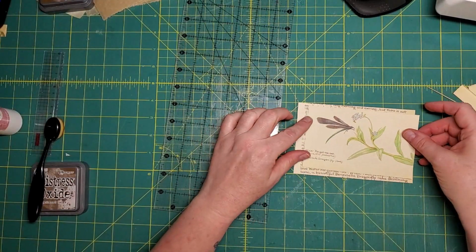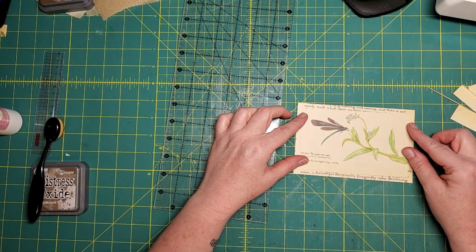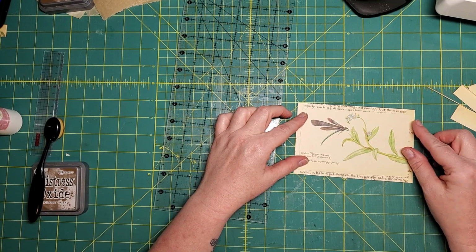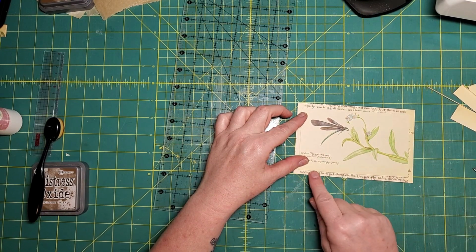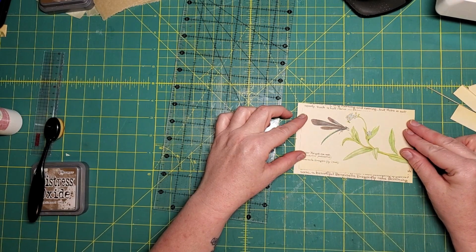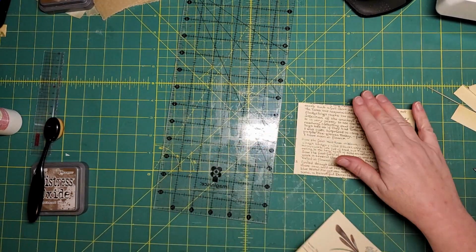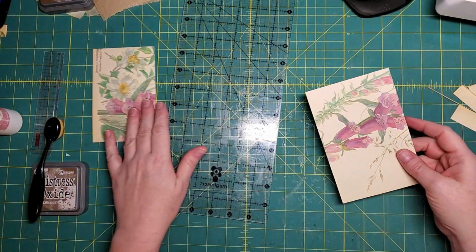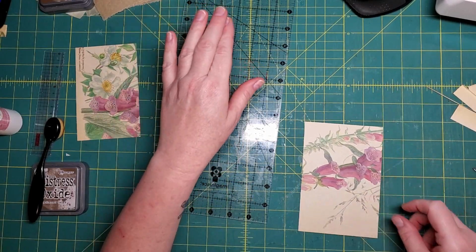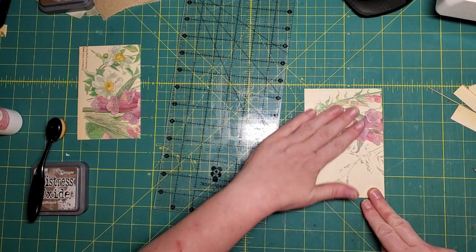So what we're making is a postcard. And I want this line to show. It says, a beautiful demoiselle dragonfly came skimming. So that's what I'm trying to aim at showing. But to make the back a good space for writing on, I'm going to cover this image.